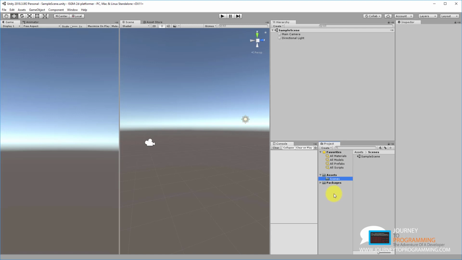Right now, this is a blank project, so all you have is a sample scene, nothing in your assets folder, which is the root directory, and then packages are just the standard packages that come with Unity right out of the download, okay? So, just to also clarify, I'm using the most up-to-date stable version of Unity. I just downloaded this yesterday, which would have been January 6, 2019. So I'm using 2018.3.0 F2.